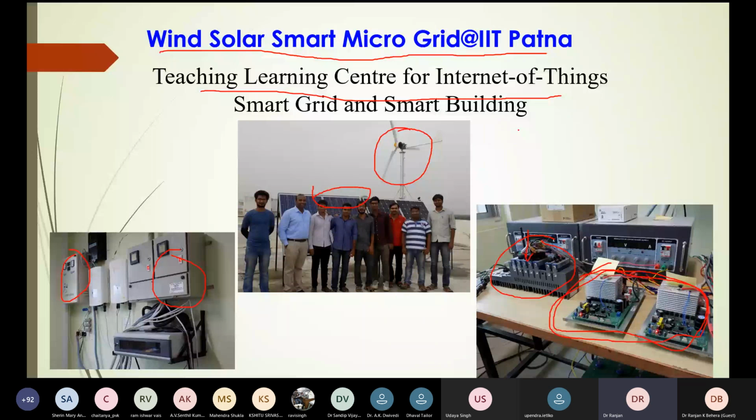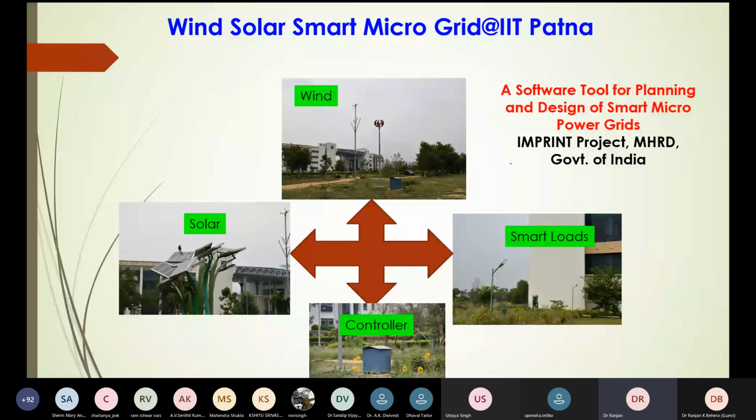Another project is the Imprint Project, which is a software tool for planning and design of smart grid. This project is sponsored under Imprint, and the software part is designed at IIT Kharagpur. Another part of the software is designed at IIT Guwahati, and the hardware is designed at IIT Patna.